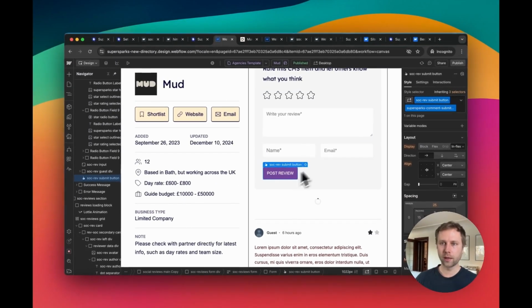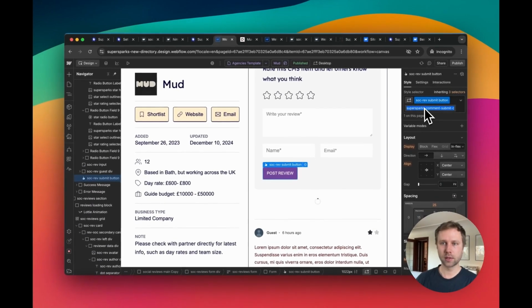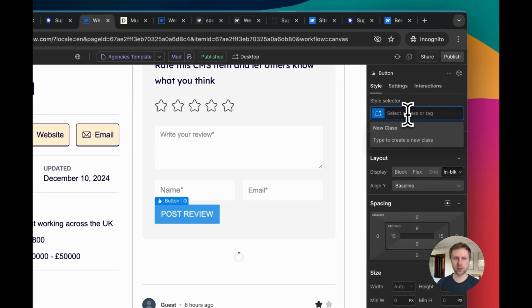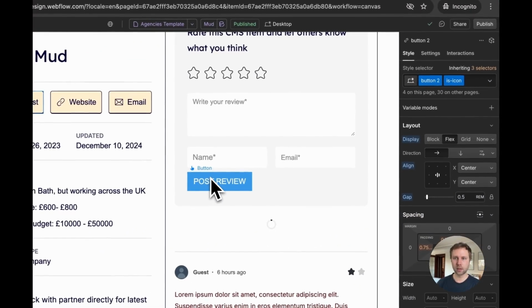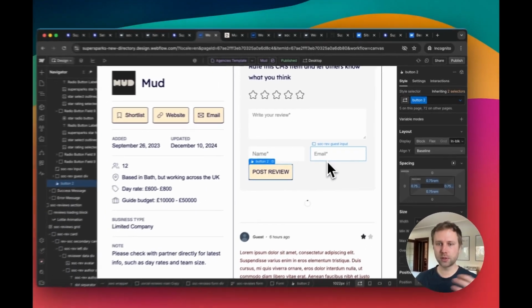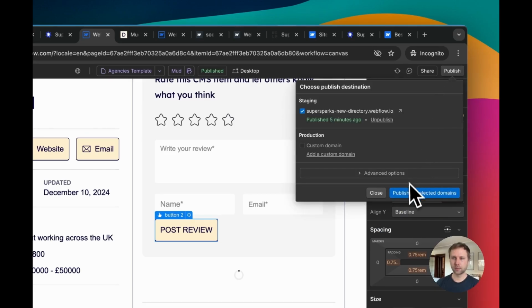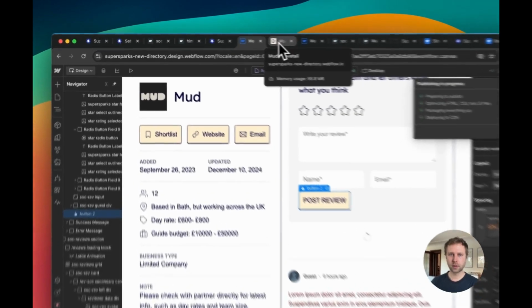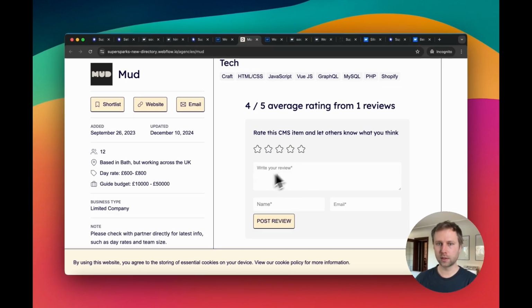And then one thing I wanted to highlight is to just avoid removing or renaming any class that starts with SuperSparks. So you can, of course, remove these classes if you were wanting to change the class structure. For example, if I wanted to style this button to match the design of the template. So button 2, but just be sure to add the class back after removing it. Okay. So now if we just publish these changes and then go back to publish page and then refresh, you can then see that these changes are now live.